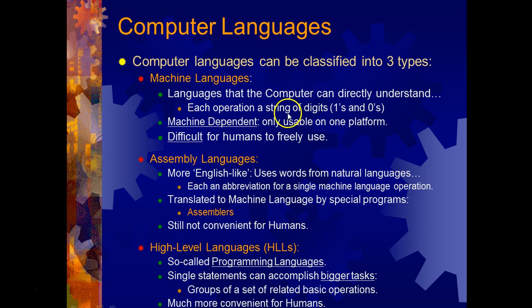So we can imagine that originally people were doing programming only with machine language, and then they wrote assemblers so they could write something a little bit more easily in assembly language, which would then get translated into machine language. And now we have high-level languages, where you run something here and it runs a bunch of assembly language commands, and so it gets done at the machine language level as well. Okay.